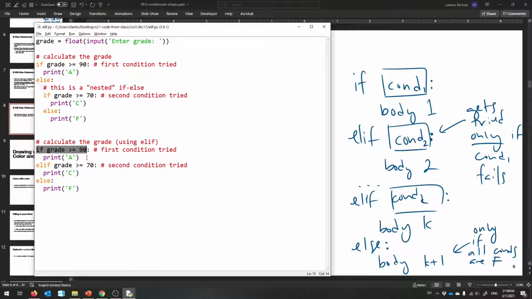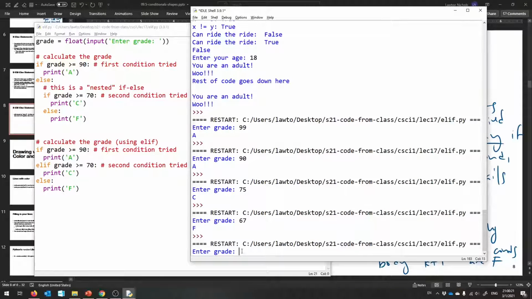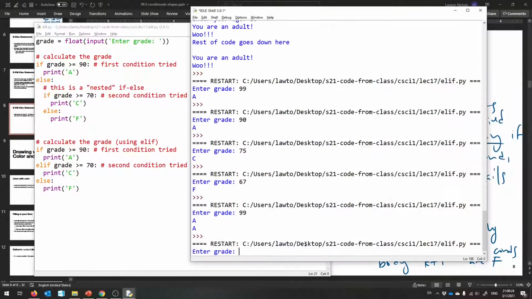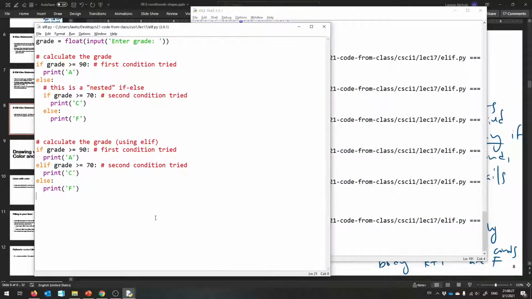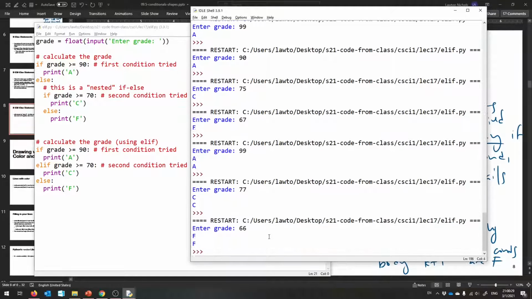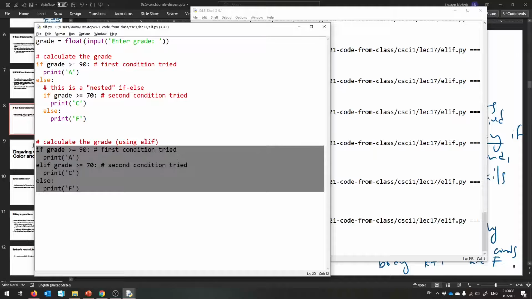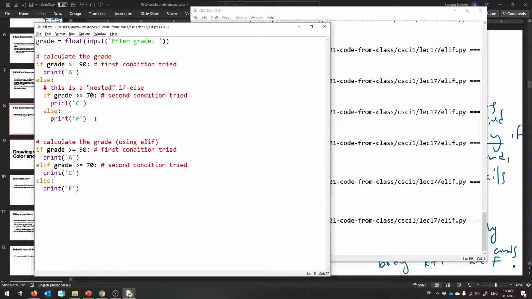It's like, okay, if this one's true, do this. Otherwise, try this one. Do this. Otherwise, if that's still not true, finally do this. Okay? It's an if, elif, else statement. Isn't that beautiful? And of course it's going to work just the same. They're going to match each other. So like 99, AA, 77, CC, 66, FF. Yeah? So this is the better way, I think. And I hope that you will one day prefer it. Okay? But for now, if that's a little too much, just keep the if-else in mind, and you can have ifs inside of other ifs.